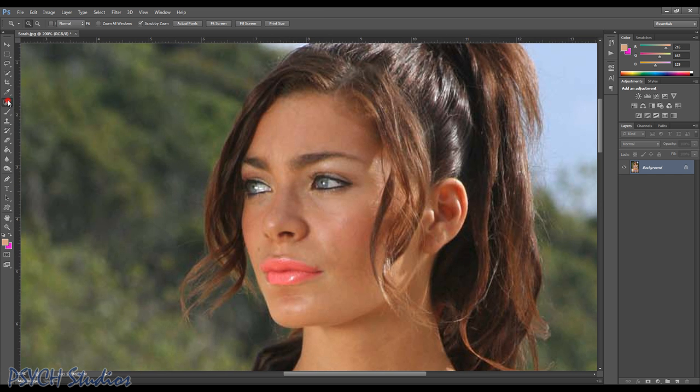So let's go ahead and grab the Spot Healing Brush tool. That's over here on your bar. Let's go ahead and remove that mole, and we'll clean up this face a little bit here. Now she really doesn't have a whole lot in the way of things that need to be adjusted, so that's good. If you have more, that's no problem. It's really easy to take things out like that, and it will fix a whole lot of things.